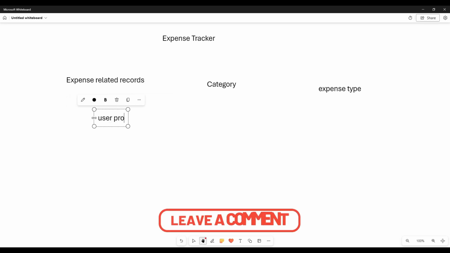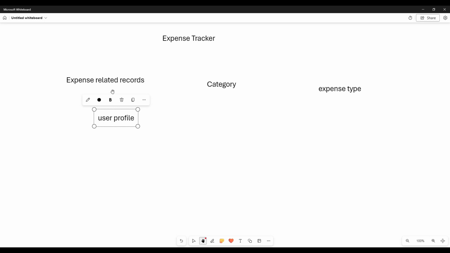So we will name it user profile, where we will save all the user information. Now we have category, we have expense, we have expense type, and if you want to store what kind of card you used, I'm going to have something called credit card. It could be some card details, debit card, credit card, whatever it is.